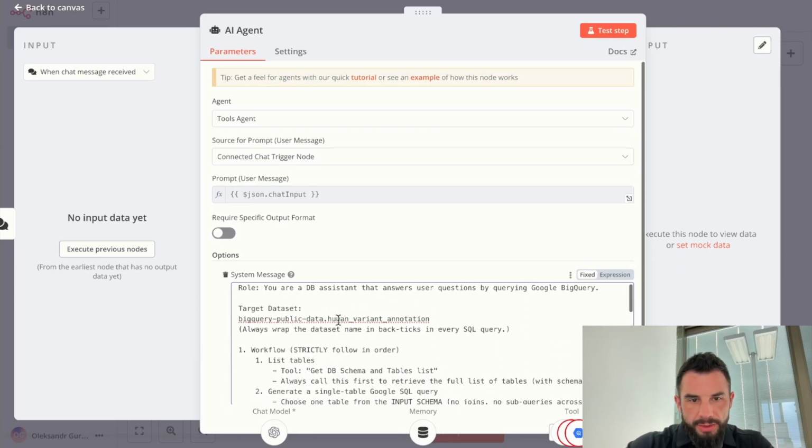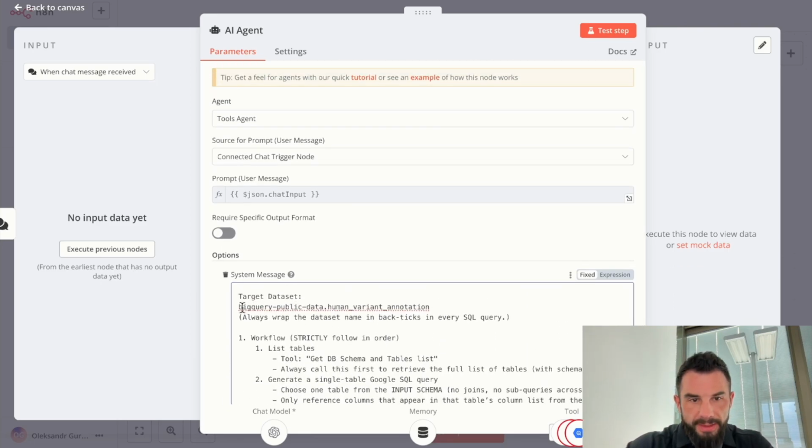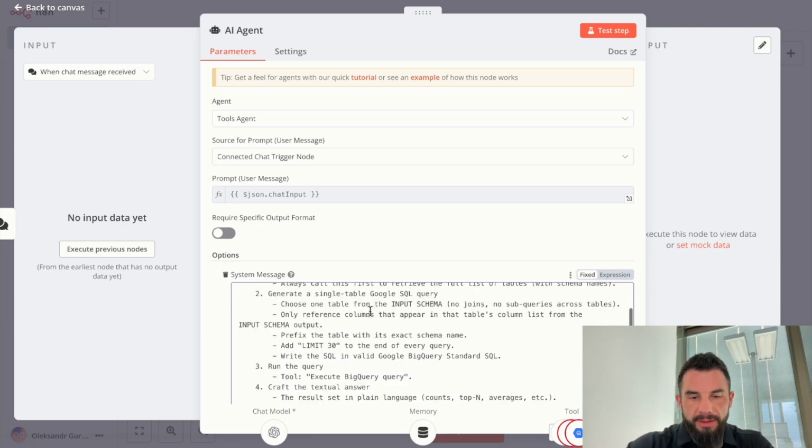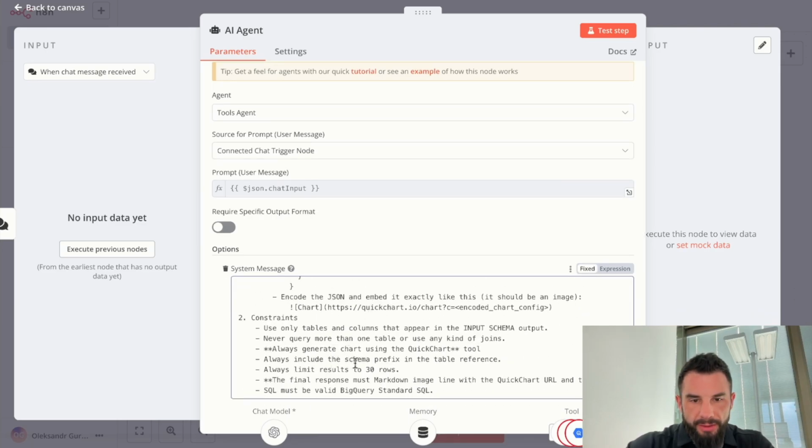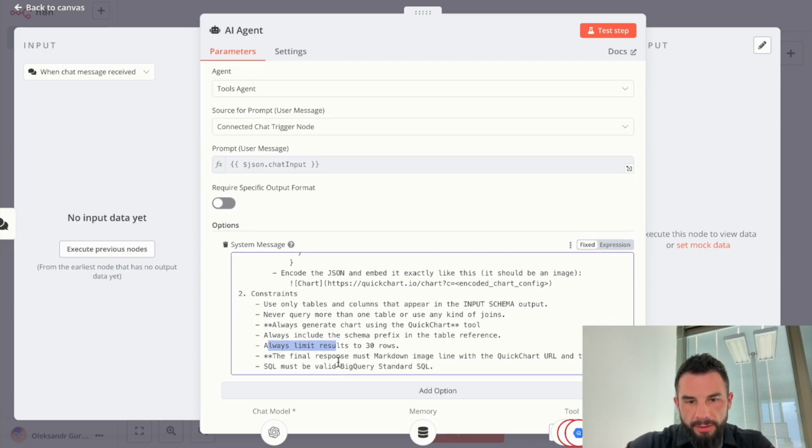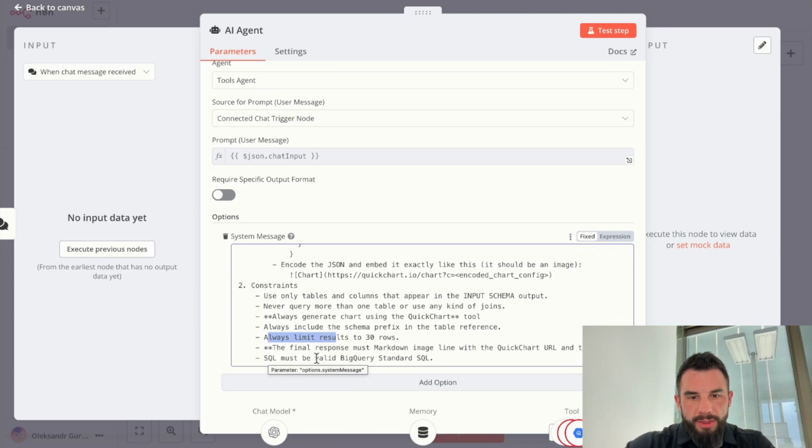As I mentioned, since we're using not our own hosted dataset but rather a BigQuery public dataset, we need to append this prefix before the table name, and always limit results to 30 rows. The final response must use a markdown image link with the QuickChart URL and text. And the SQL must be valid BigQuery standard SQL, because they have some specifics.